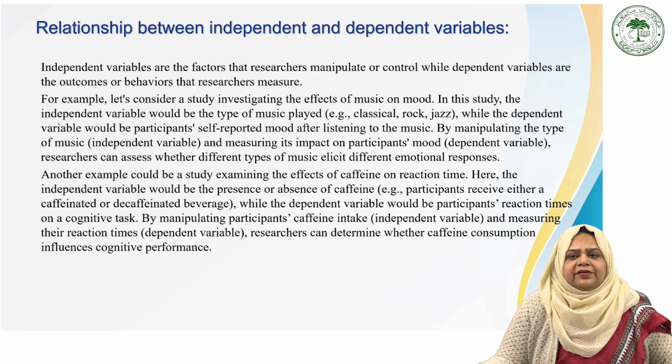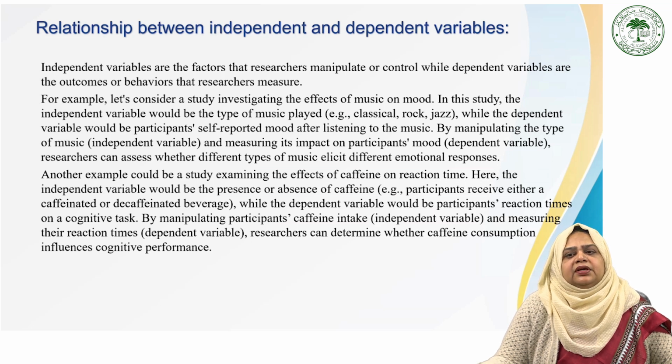Similarly, caffeine's impact on reaction time can be investigated through an experiment. In this example, the independent variable would be the presence or absence of caffeine. Some participants would consume a caffeinated beverage while others would have a decaffeinated one. The dependent variable in this case would be the speed at which individuals react to a cognitive task. By manipulating the consumption of coffee, that is the independent variable, and measuring response time, that is the dependent variable, we can ascertain whether caffeine affects cognitive performance.